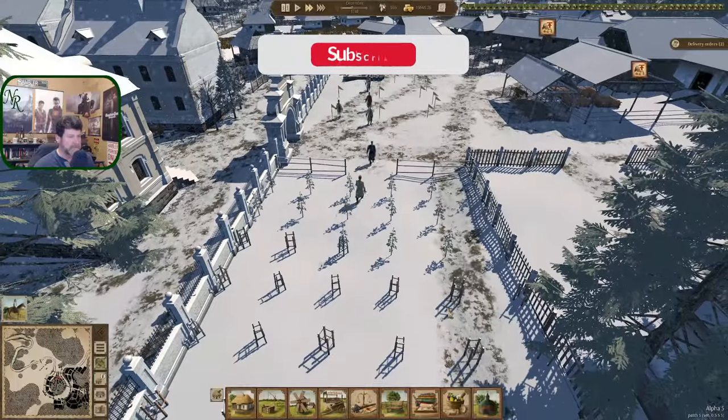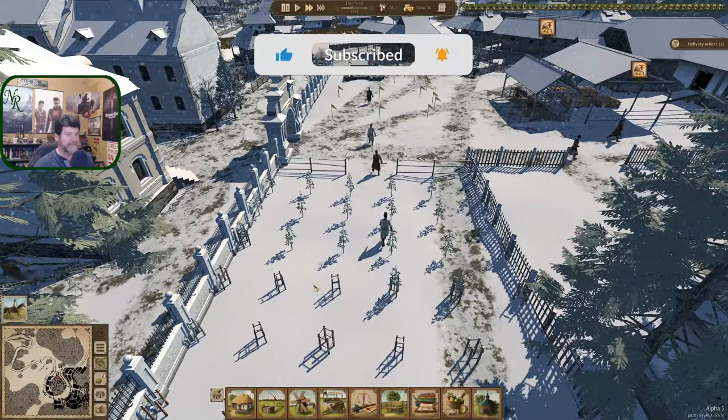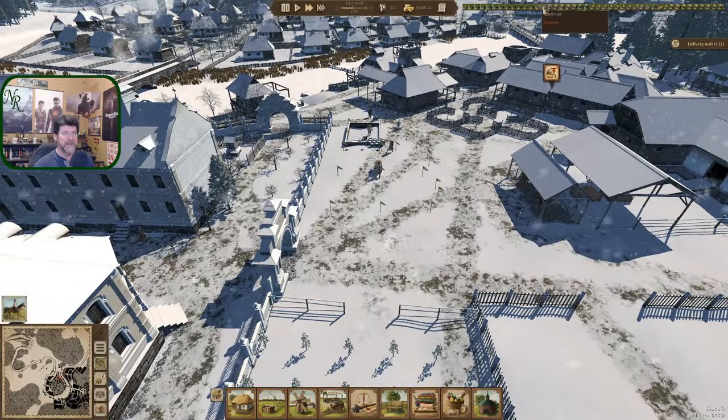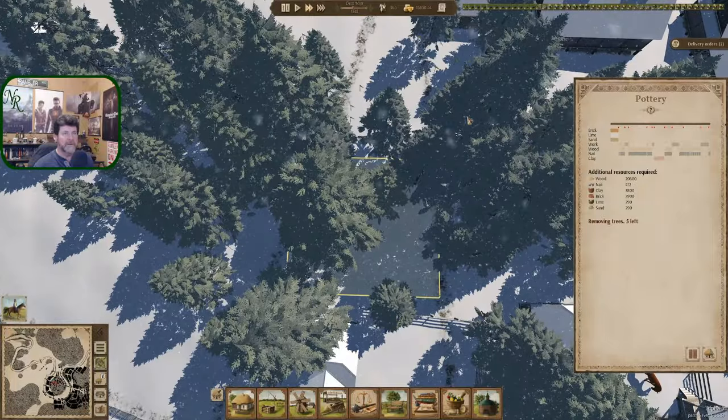Planting the trees instead of doing anything else. Dudes, so trees must take a priority. Well, the next job is the pottery. They're supposed to be doing this.